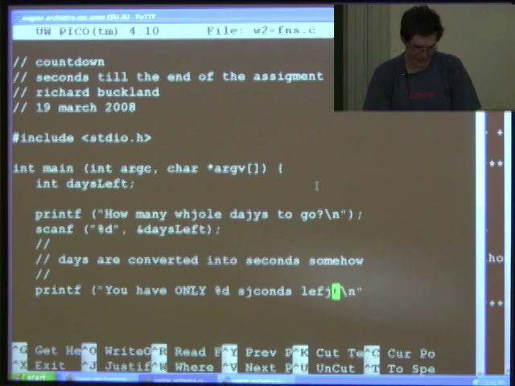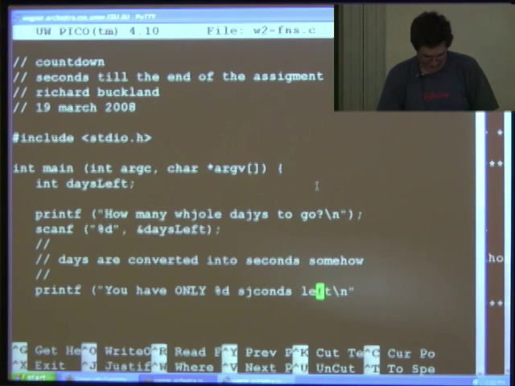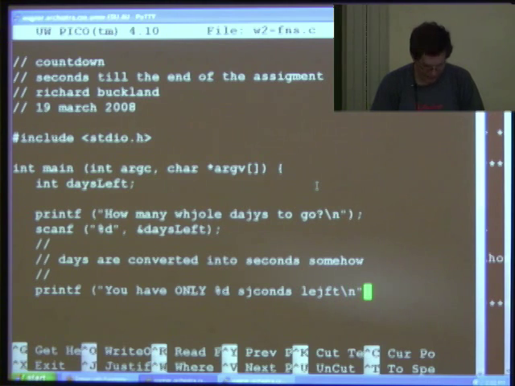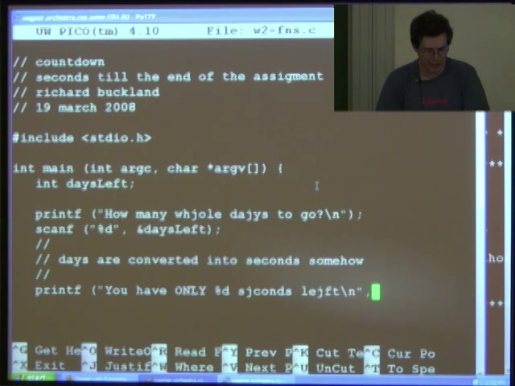F's often go well with J's. It looks stupid. Okay, so there we go. So it's going to fall off the edge, it's going to wrap around soon.